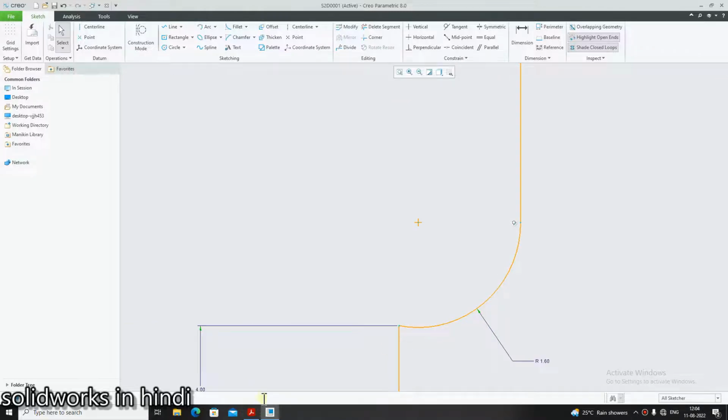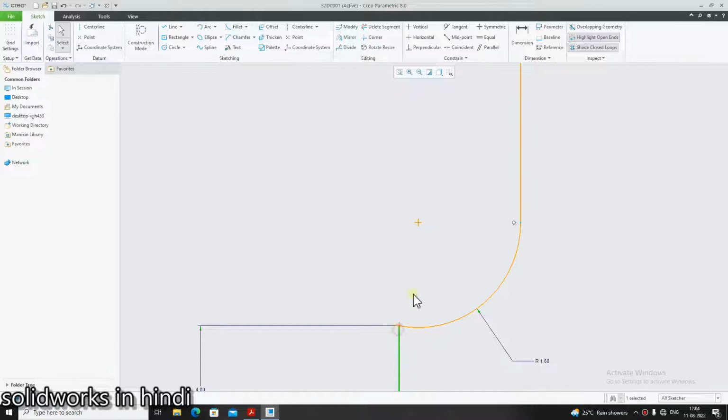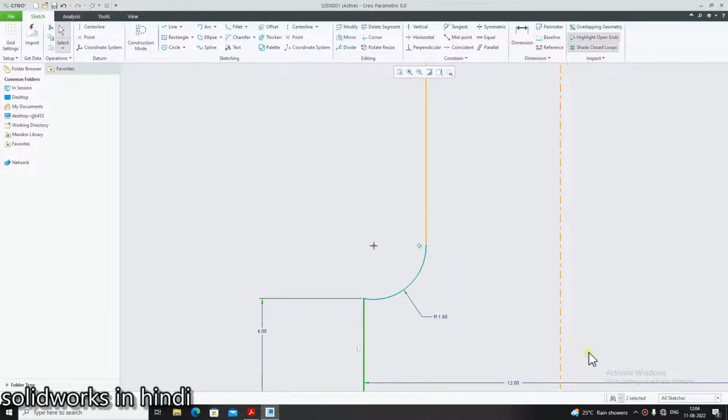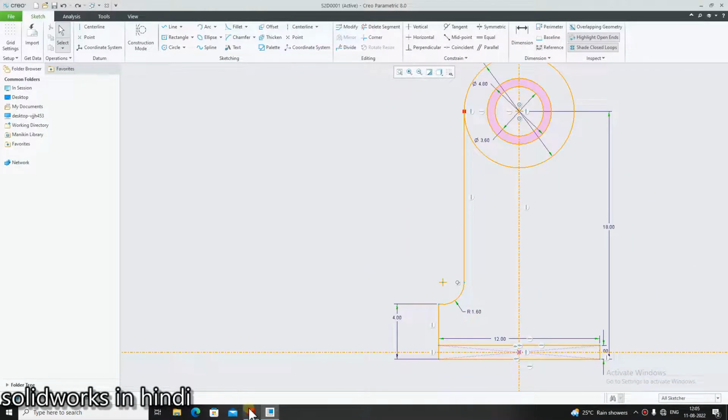As you can see, this line and this circle are vertical. This dimension is 4. Ctrl Z. Okay.